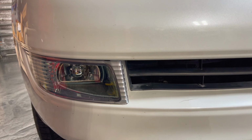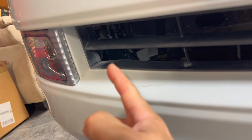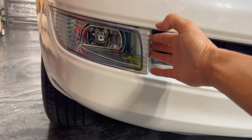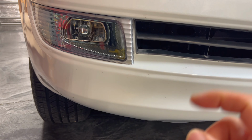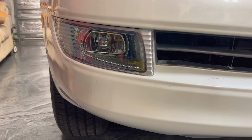So luckily, to remove these things, it's a pretty easy process. You can actually get underneath here, and there's a 10mm bolt that you actually see right through the grill. You can access it from the bottom on both sides because this car is wide open. Once you do that, you just kind of tilt it out and then pull the whole thing out, and it pops right out. Just make sure you unplug it before you do that. Once you have it out, you could change the light bulb and put it back in pretty easily. So it's a pretty straightforward 5-minute project.